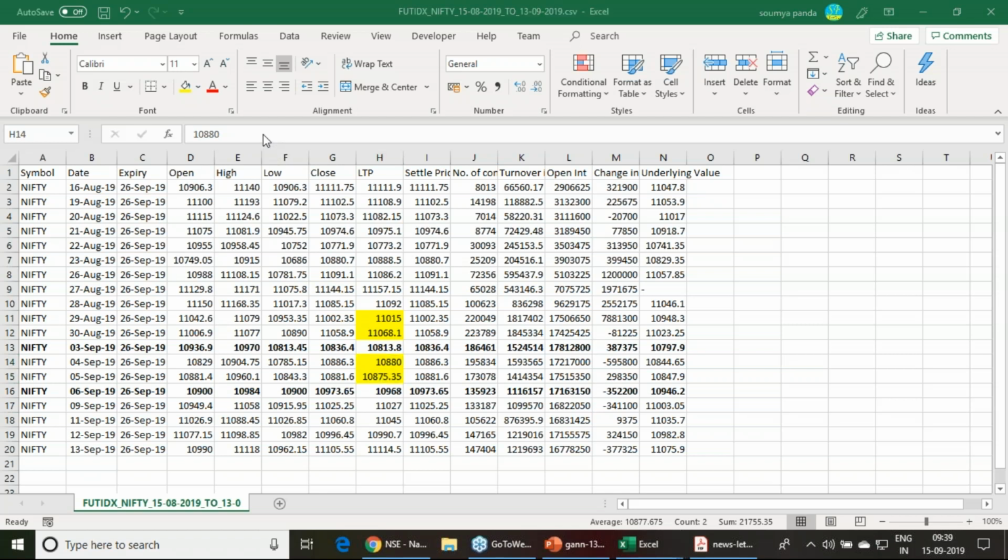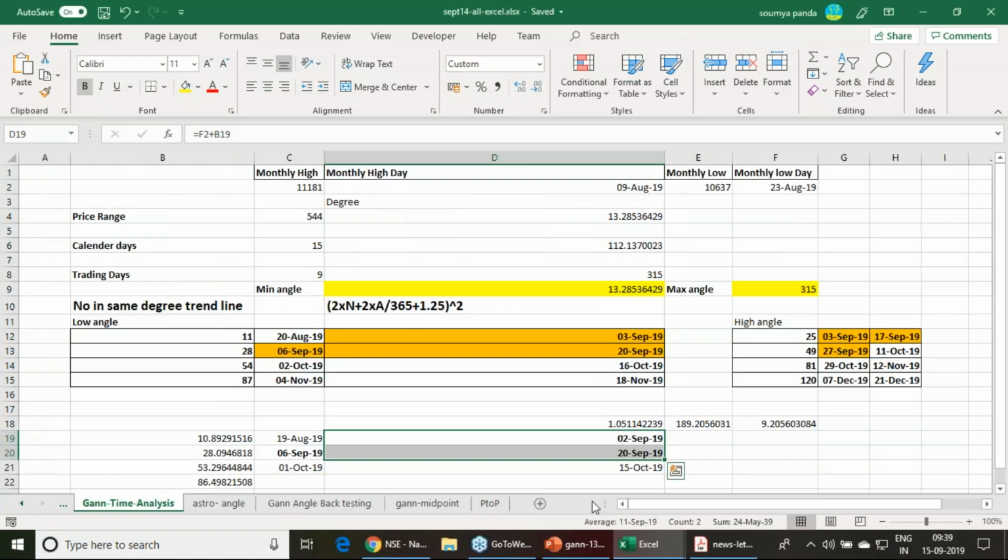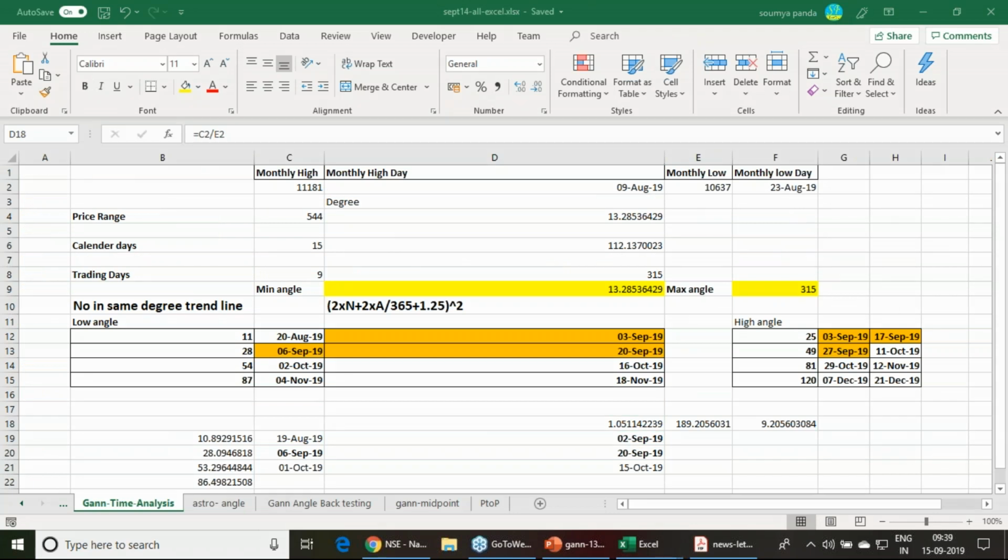So these 2 days have shown you that the trend reversal worked nicely. As I have told you earlier, whenever you make any method and say that on this day it has not worked, that means you are saying it is 100% correct. So you have seen the 6th and 3rd, these 2 days have worked. Let us see what happens on 20th September. Earlier calculation was also giving you the same thing, 3rd September and 6th September. These 2 days also came in the other method. There will be a tie also. So you can say that both are different methods, but they can give the same dates or different dates.